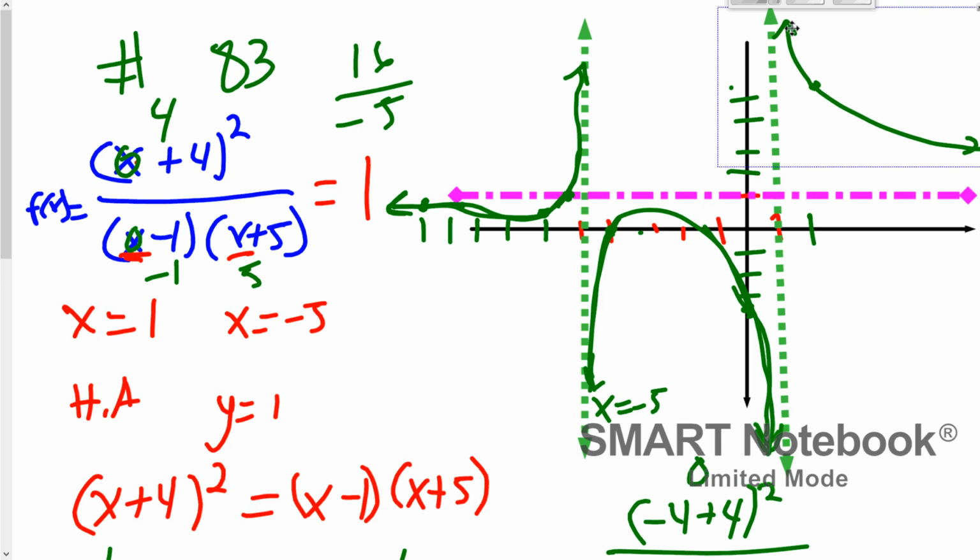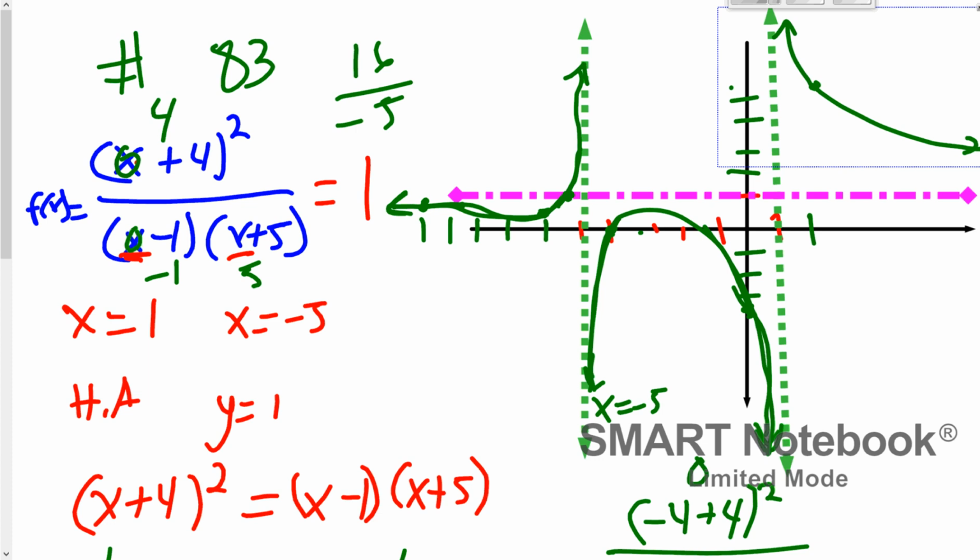So these can get a little complicated, but again, if you don't know what's happening, plot more points. If you can find your vertical asymptotes and find your horizontal asymptotes, then just start plotting points. See what you get. If you don't know what it looks like, plot more points until you have the shape. One other thing other than the vertical and the horizontal, I have to take the horizontal and set it equal to my rational function, and solve for x. But if you can't do that, that's okay.